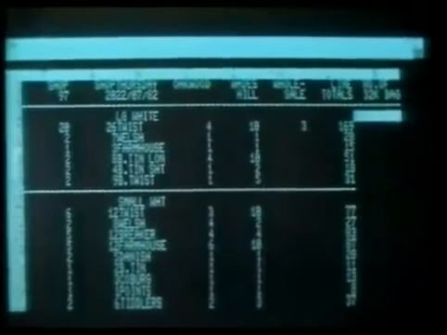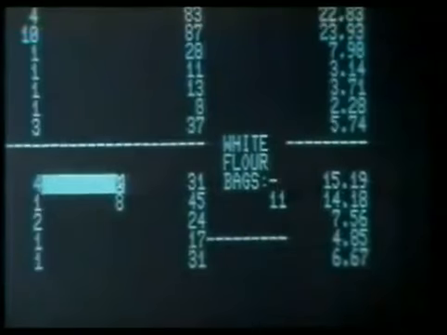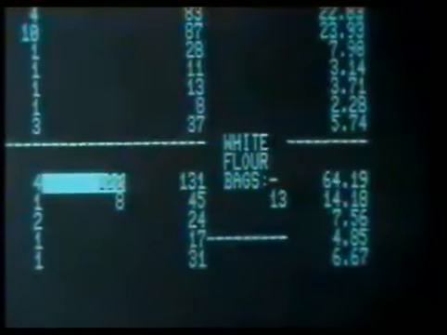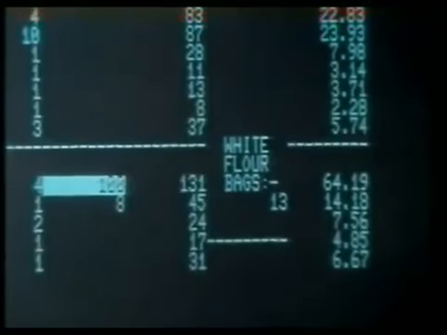And at the end of the sheet, right over here, there's a wholesale column, then a totals column, then a number of flour bags used, and then the value of each line as it's produced. Now, what do you do if you want to change the amount of stock, say, in one shop? I just move the cursor over, type in 100, and then by pressing one other button, that number of flour bags used increases and the value of the sheet increases as well.